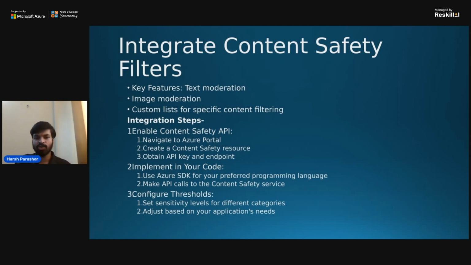Next is making API calls to the content safety service. The API call features are given on the Azure website, with all the protocols and guidelines explained in detail there. You can go to the Azure AI website, which clearly explains API calls. We will not be discussing API calls in detail here, since this is a general introduction and that is advanced lecture content.